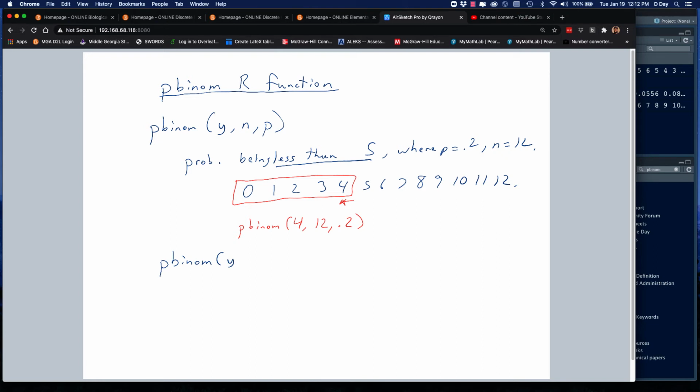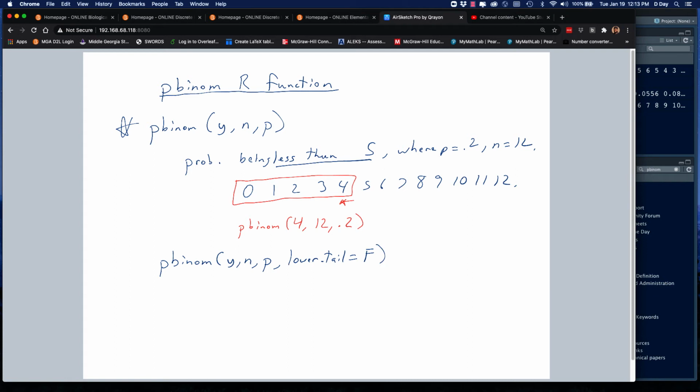It's still the same function, but it has an additional argument that we're going to throw in there called lower.tail equals. This is usually set equal to true, and you don't have to put this in usually. If you don't put it in, like we did up here, it adds from 0 up to where you tell it to stop. But if you put lower.tail equals false in there, it's going to add the other direction. In other words, instead of going from the number you put in down, it's going to go above the number you put in, up.